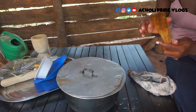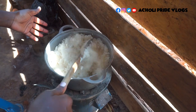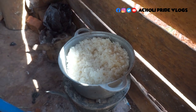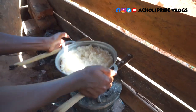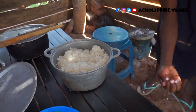But won't I taste? Oh my god. The rice is ready. So let me just carry it off. I think you can see the water has drained really well. Let me just use this actually. I'll carry this off. And you know what? Let me just wash my hands and I'll show you what follows after that.